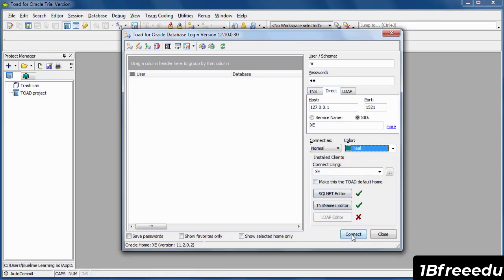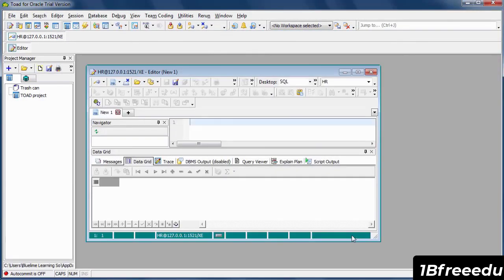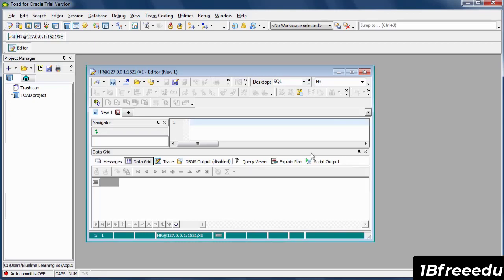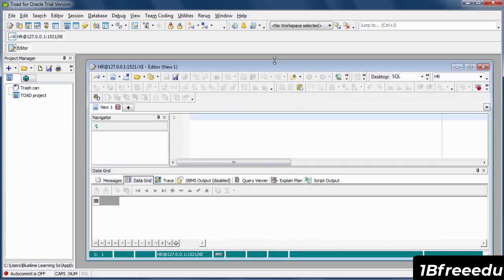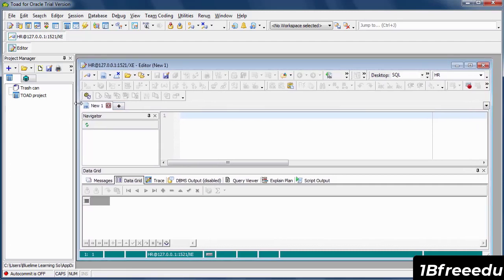We click connect. If everything works out okay, if it's happy, it should connect to the database. So we'll click connect. So it is thinking about it. Hopefully it will connect. There's no error so far, so it's looking good. We are connected. So you can see my color code here, which means we have connected to the Oracle database successfully. This editor, you can just drag it along if you wish and expand that. So it is draggable.